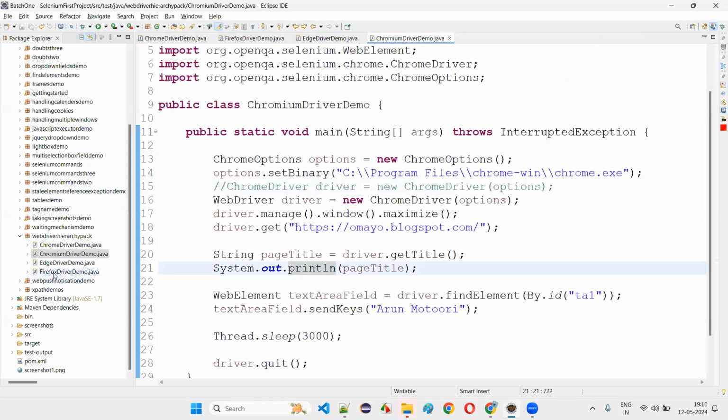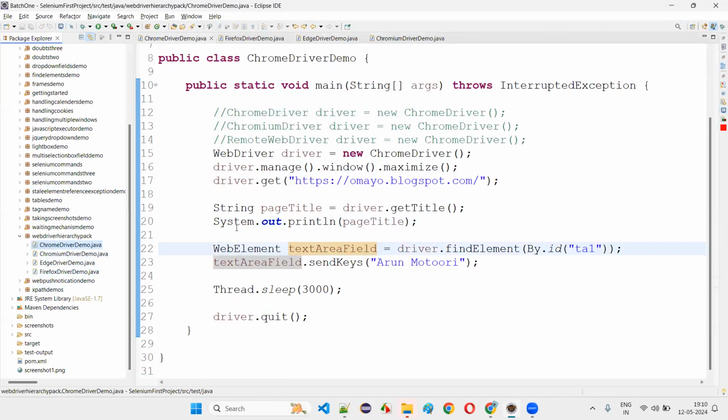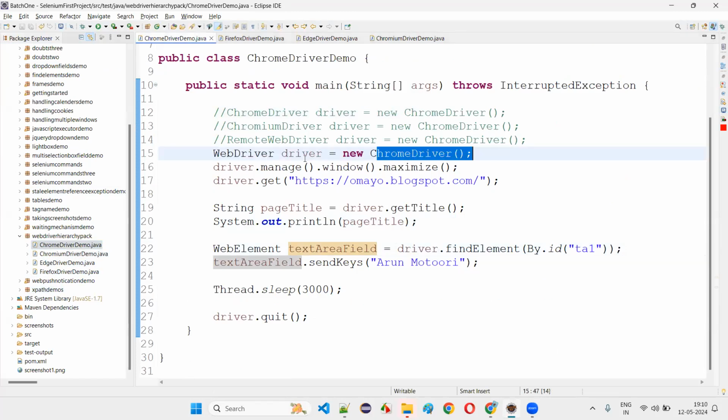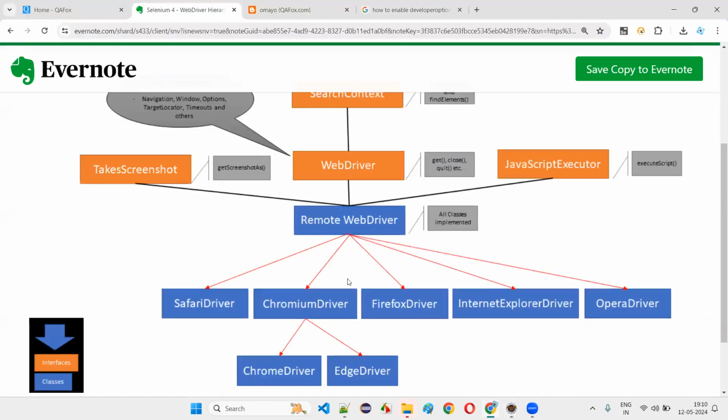It's working fine. What about any other browsers left out? I think Nigora can also try in WebDriver. That's okay. It will also work in Safari browser. New Safari driver assigned to the object of the WebDriver. In Nigora's machine also it will work. No matter, it will work for everything because WebDriver is a grandparent interface for all these things. That's the reason we can create objects for this Chrome driver, Edge driver, Chromium driver, Safari driver, Firefox driver, Internet Explorer driver, Opera driver, whatever the drivers may be, and assign that to the variable of the WebDriver interface. We can do that. That's good.